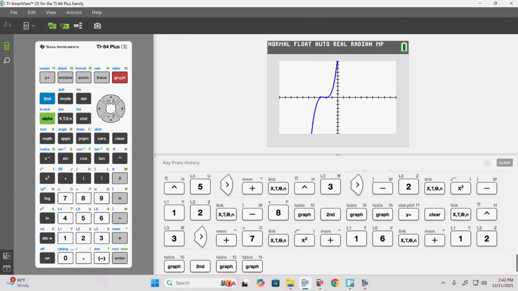Now, as we look at this here, and it probably looks the same way on your calculator, it looks like it could be touching that x-axis and going back up. It may cross it, it may not. It's a little fuzzy just on how it looks. Because on some of the ones we had earlier, especially the last one, it was kind of nice and easy to tell that it hit at negative 1 and went back down. Here it looks like it might cross. Would we agree with that?